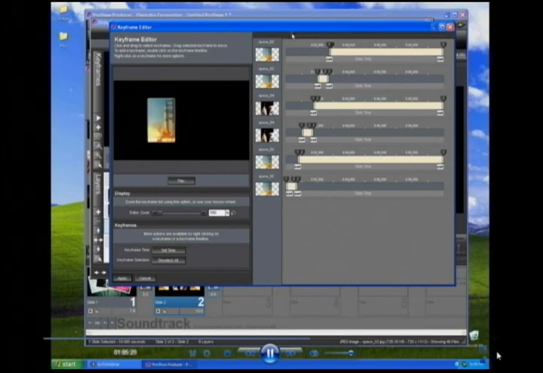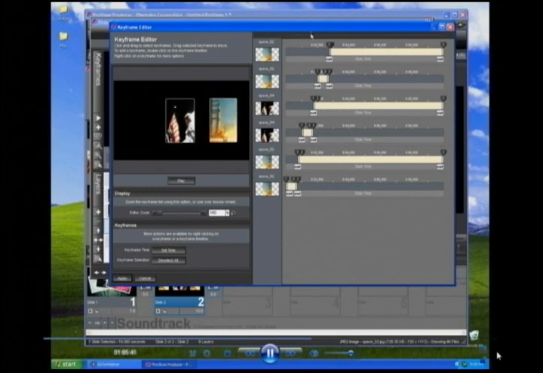So we have our first image come in. The X zoom changed to 0, which caused it to become vertical. We added the other layer, and then we started it where the other one left off, and it grew. And then we had the next one come in. It did its same little thing. And then we had the last one come in, and that did its little zoom too.